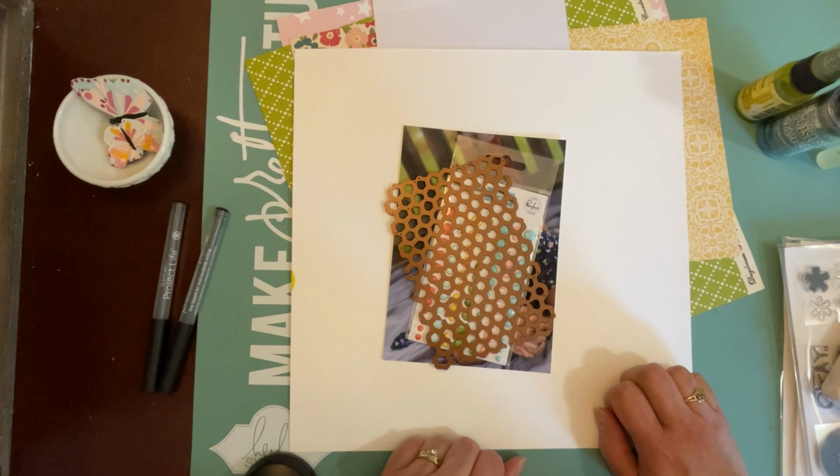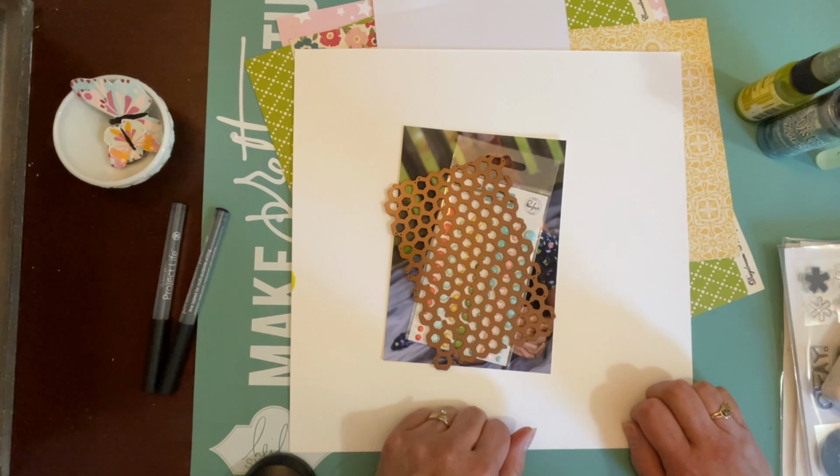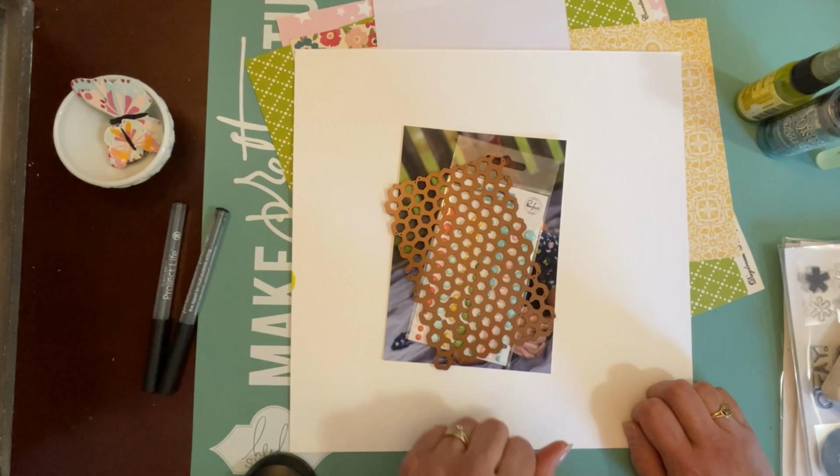Welcome to another Scraplift Crafternoon. Today we are going to be scraplifting a beautiful mixed media layout from Debbi at Little Scraps of Magic. I'll have a link to her blog below so that you can see the layout in full, but I'll also be putting the layout up in the corner as I work.